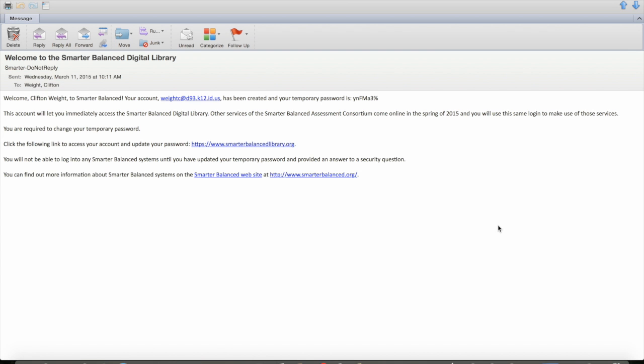And so the process for that is at the Technology Center, Camille will upload a file into the Smarter Balanced website with all of our teachers' email addresses, and then they will get an automatically generated email into their boxes that will give them a link to go to log into the library. So we're going to walk through that process with you. You can share this with your teachers, and then if there are questions, then they can direct those back to Camille. So we're going to start here with Cliff.